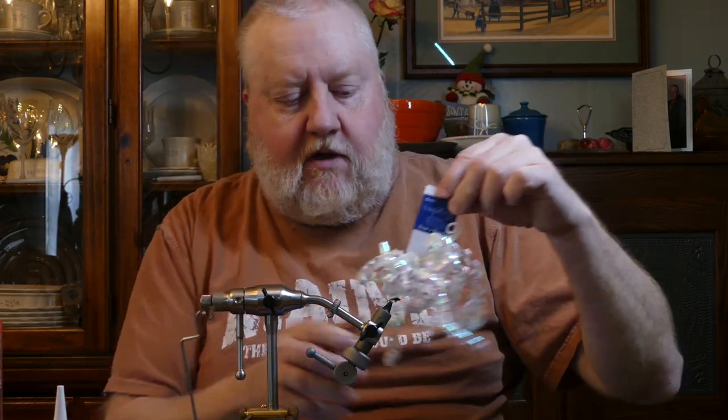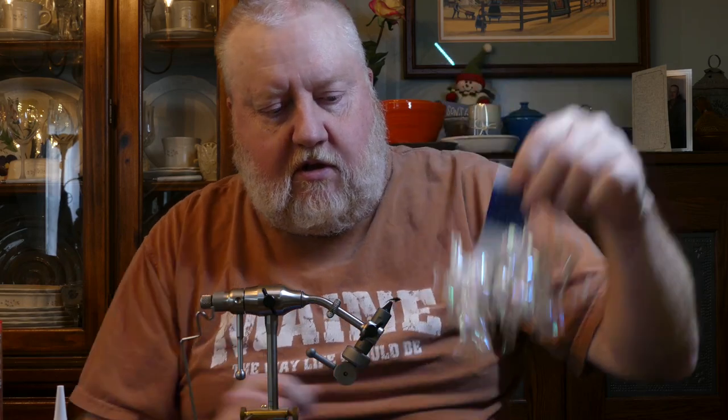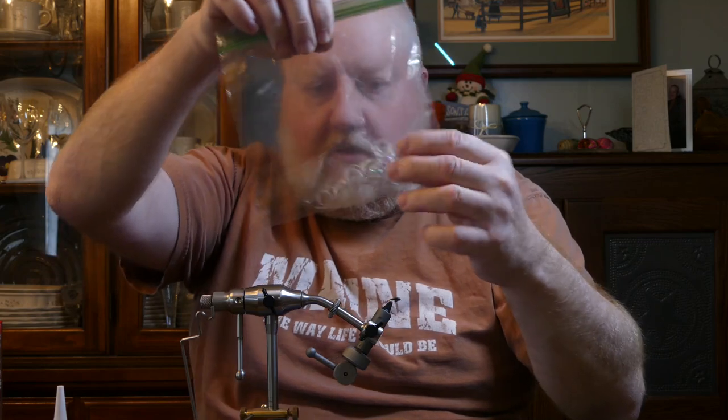And we're also going to use this ribbon material, you see it on wedding presents and such. Normally I just cut it up into smaller pieces here and use it with a little ice dub and some regular thread and this goose biot. And that's about it. We're going to go ahead and show you the fish first.